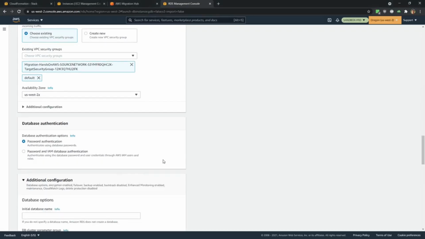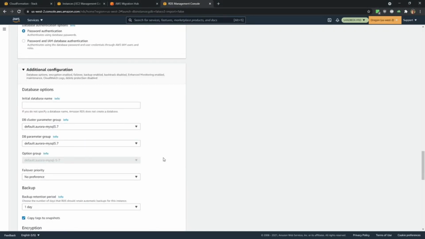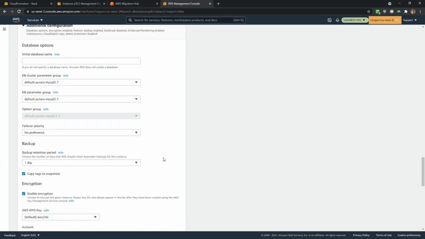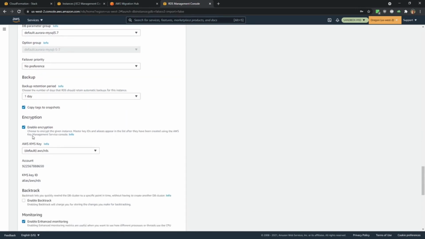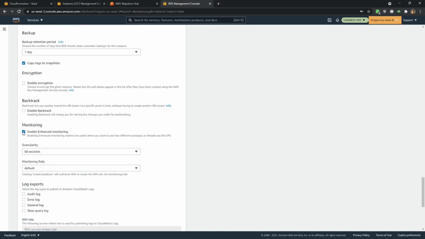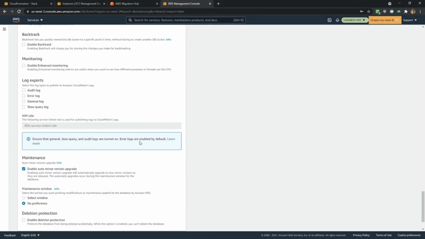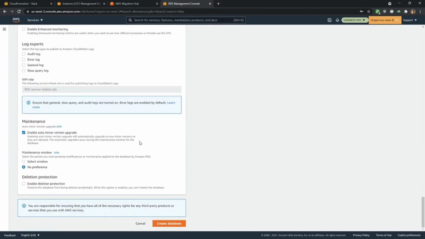Password authentication. This is WordPress DB. Uncheck enable encryption, enhanced monitoring, and then click on create database.